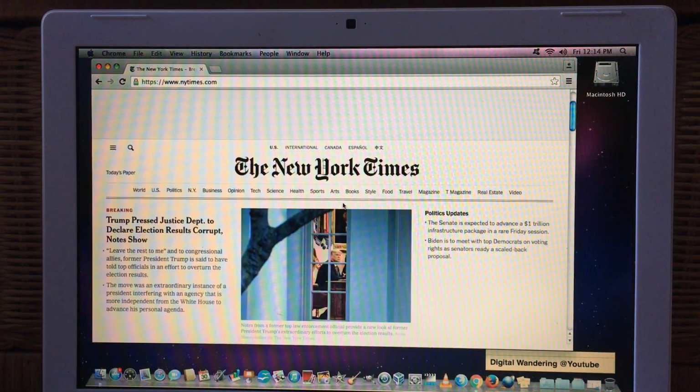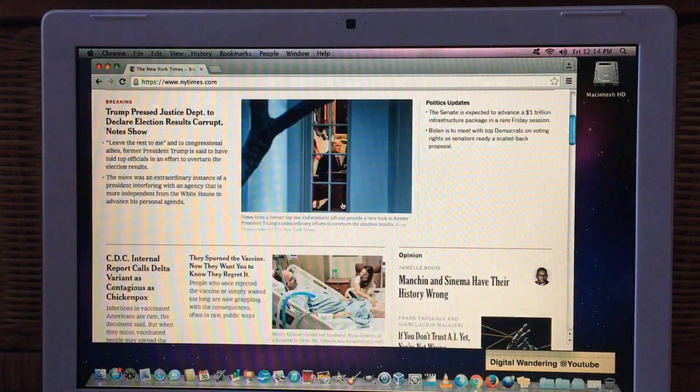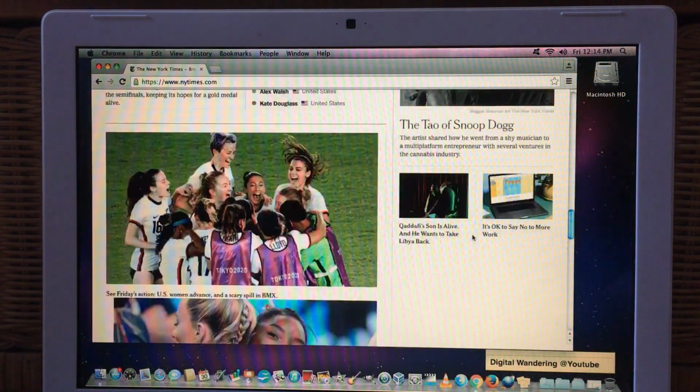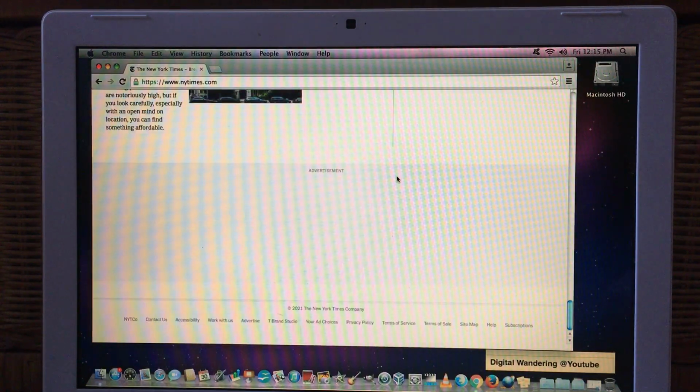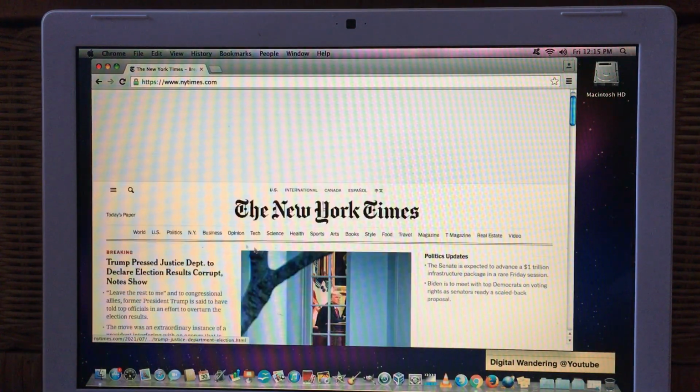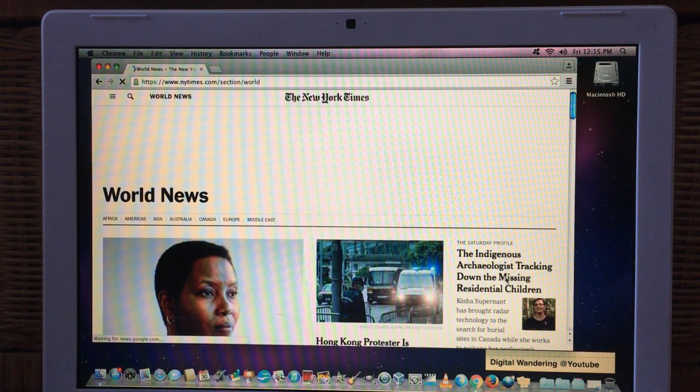Now, you see there's some missing elements, but I think the last time I tested this, there were more missing elements. It looks like all the images are showing up. It seems like this is probably an ad that's not showing up. But the front page, as compared to the way it looks in Safari, is night and day. Night and day.